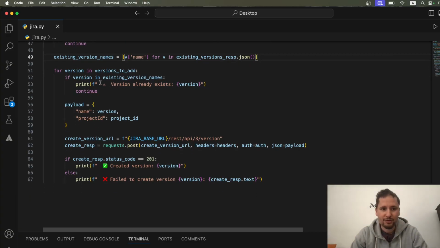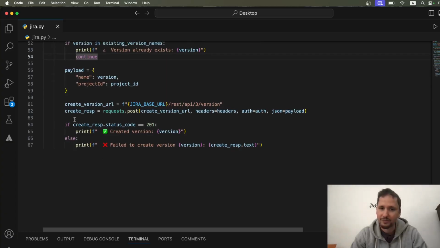It also says the version already exists and gives the name of the version. It doesn't end the loop there; it continues with the payload. If everything is okay, the version gets created. If not, it doesn't create it.